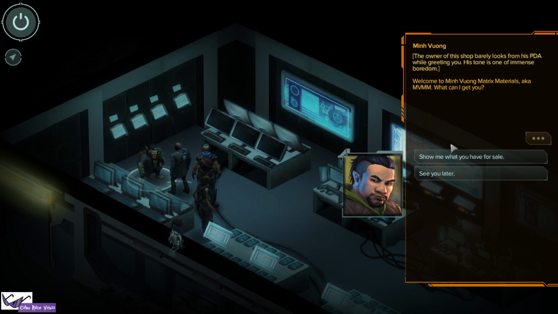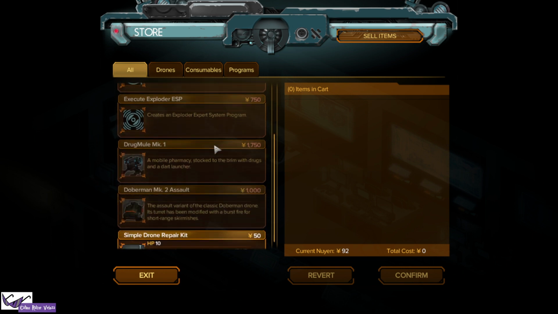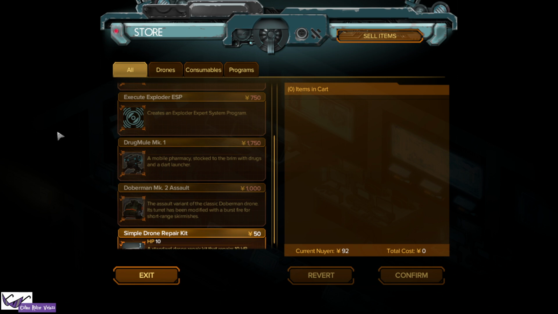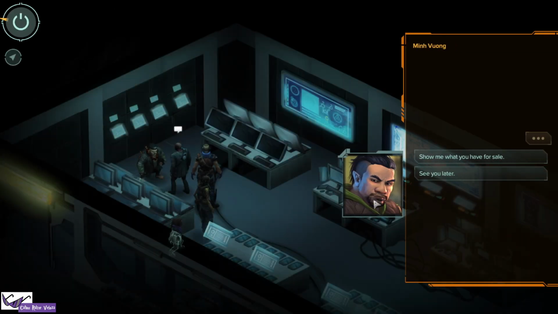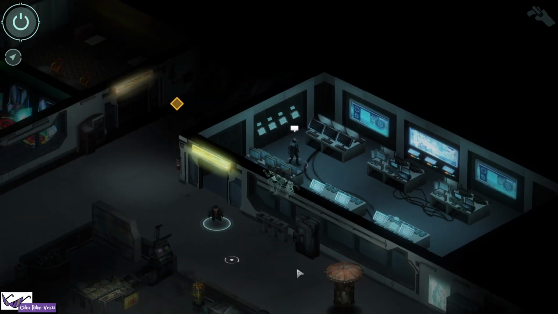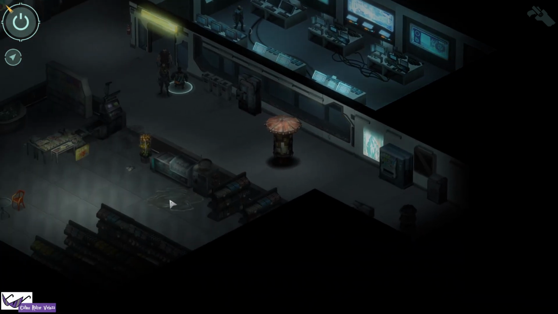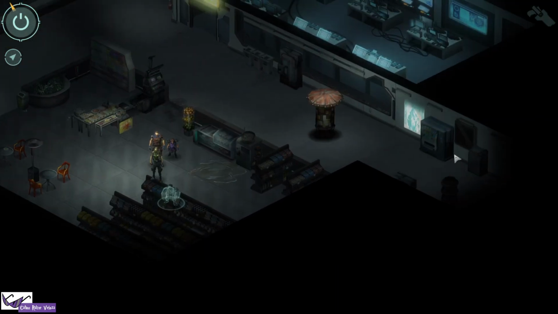Show me what you have for sale. Okay. Mga programs lang. Ito. Drug Mill Mark 1. Drone. Ang mga drones. Drones consumables programs. Wala. Anyway, wala rin ako mabibili. Meron pa tayo makakausap dito. Wala na yata.